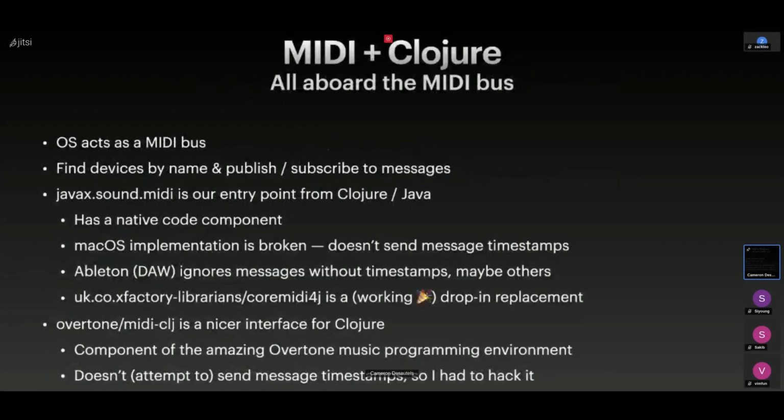As far as how you do MIDI from Clojure, the cool thing about MIDI is that when you plug it into a computer, your operating system really acts as a MIDI bus, right? So messages are sent by devices. Any other devices can subscribe to those messages. It's kind of a pub-sub story in a lot of ways. So you can listen to any device on the system, from whichever side of that you want to do it, whether you want to be an input or an output, it all just kind of plugs into one unified hub on the system.